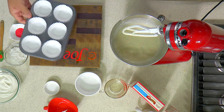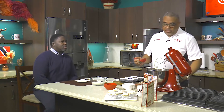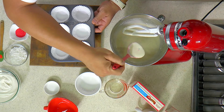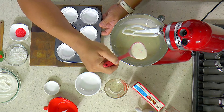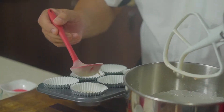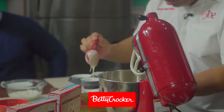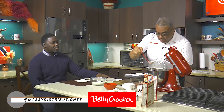You could put this in a pan and bake it as a full cake, but I was just feeling a little cupcake-y. So I have these lovely cupcake liners and I just want to fill these up without making a mess — that's really the key. You're really just trying to get it about two-thirds of the way up. So I'm just going to fill these and bake in the oven.